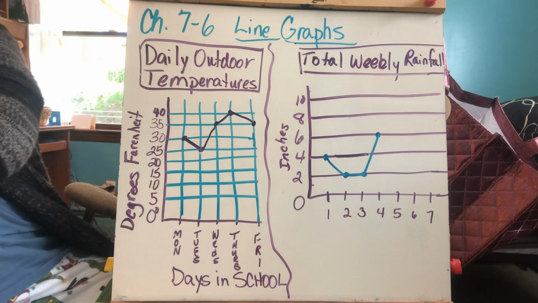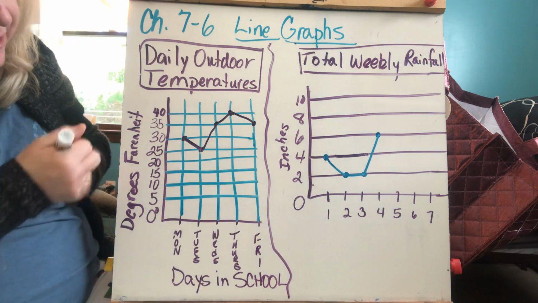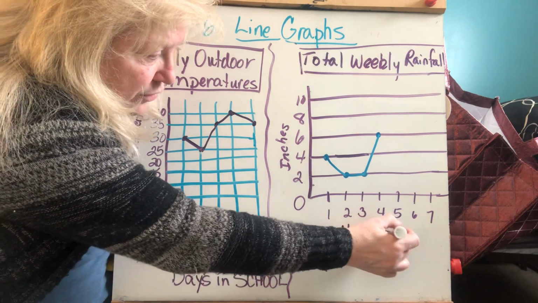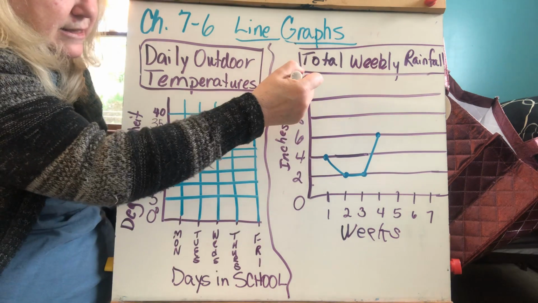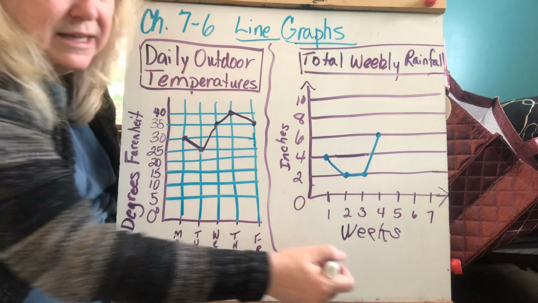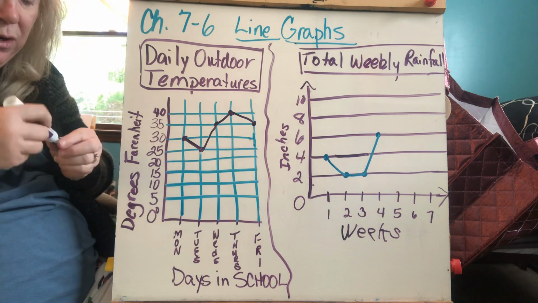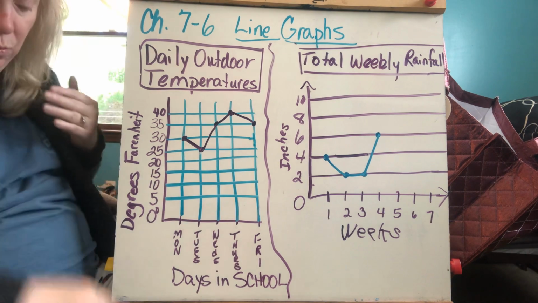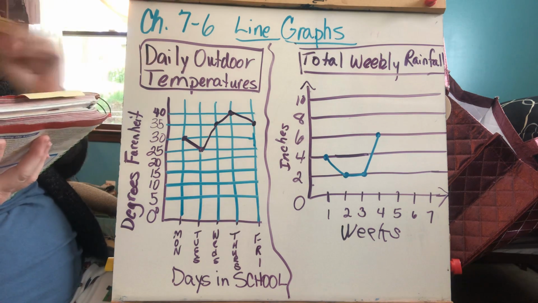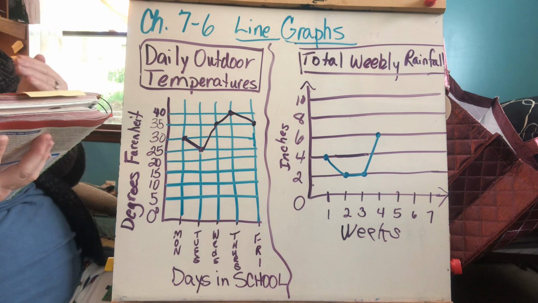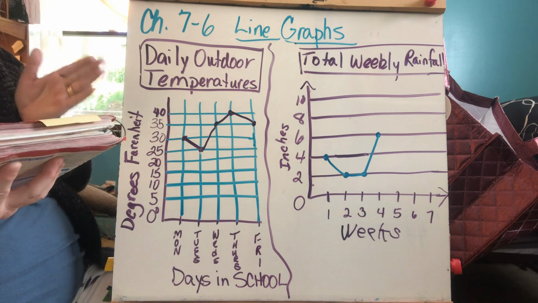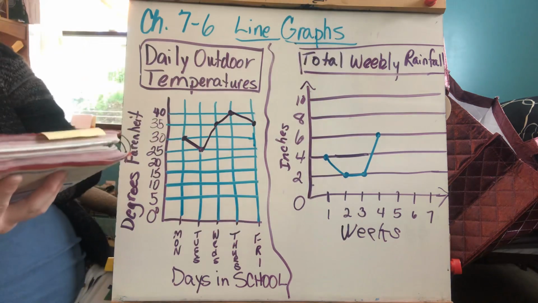So I forgot to label the bottom when I made this. If this is inches, this is the weeks. You always have to label your axis. This one is the y-axis, and that's the x-axis. And the horizontal x is the weeks. And you have to put that on there, or the person who's reading your graph doesn't know what your information represents. So now, look at this graph that the students who measured the rainfall each week on a Friday, this was the information they got, and they used a line graph to display the data.